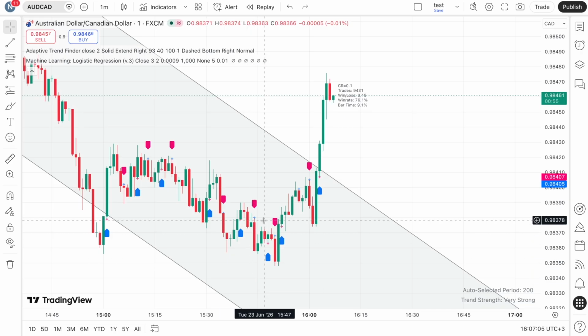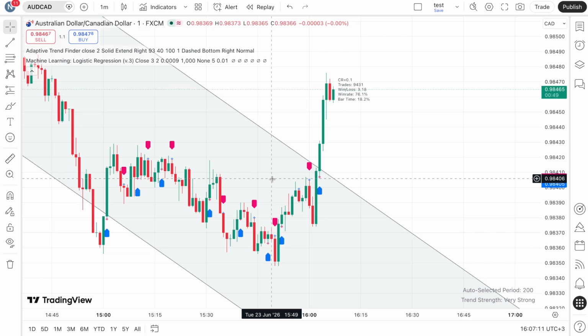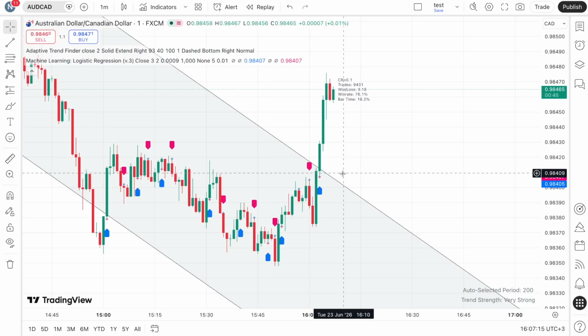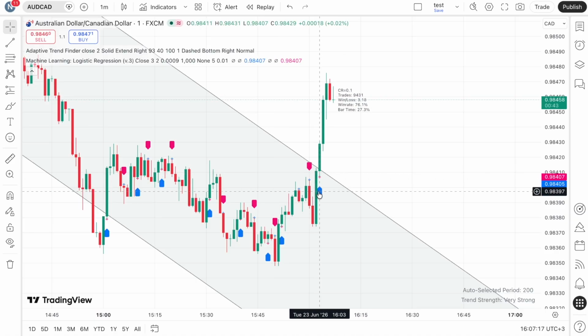So, the first option for working is that I simply wait for a new signal and enter a trade with the new signal. In this case, I only use one signal indicator. The second option for working, if I don't want to wait long for a new signal, I can enter based on the last signal if it still holds its strength.